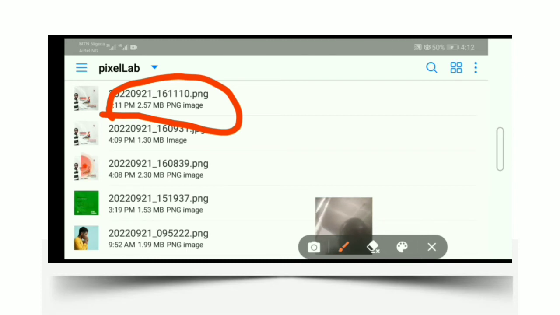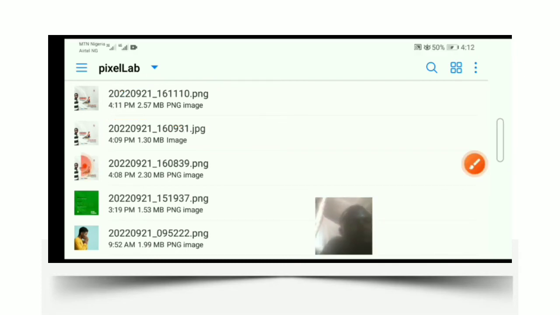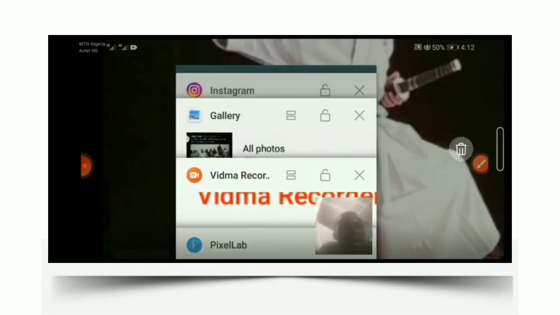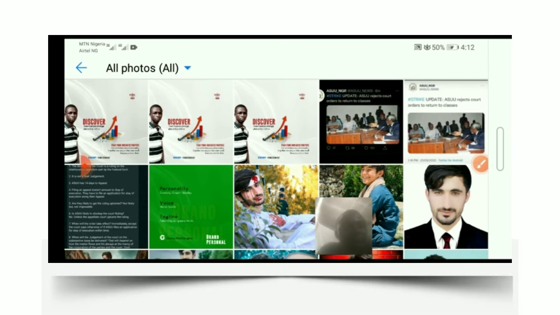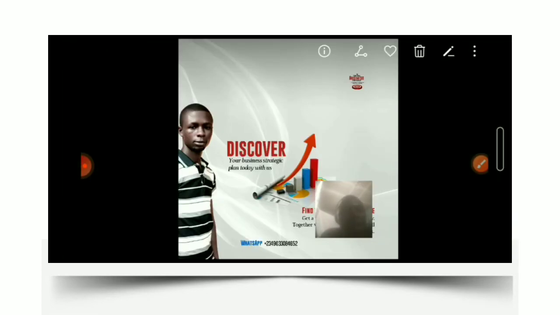Now I want to show you something. If you have been observant, you notice that when you open better resolution images, there's something always showing on your phone. It will take some time to load, just to tell you how high the resolution is. There is no way WhatsApp can reduce the image quality again. Look at this image now. It's taking time to load to show clearly even the text and the images. There's no way WhatsApp can reduce it.